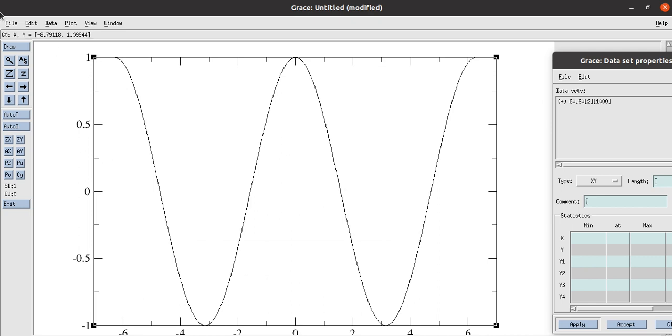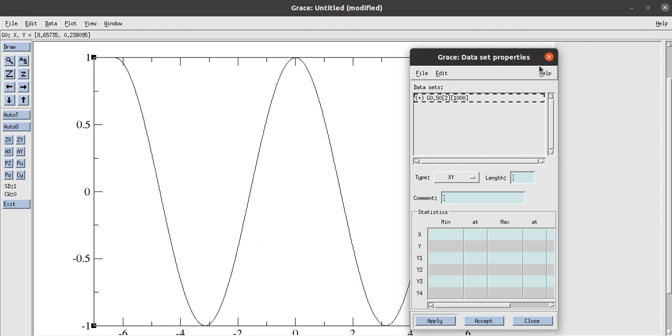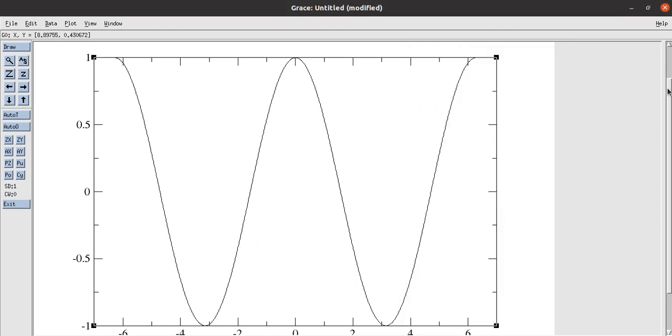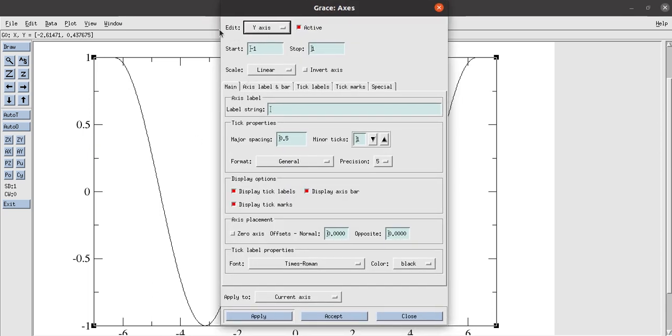Here you can name the x axis and y axis as well. If you double click on this axis, the interface will open like this, and you can edit here whether you want to edit the x-axis or the y-axis.